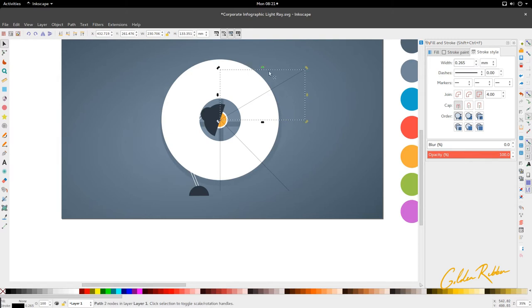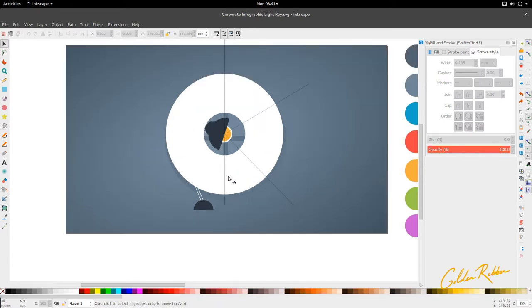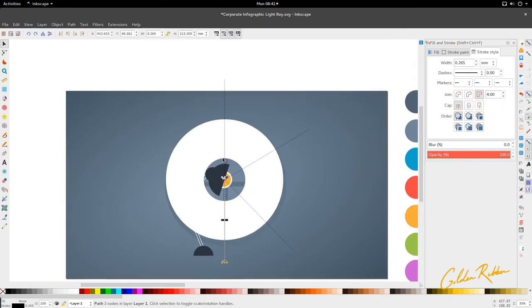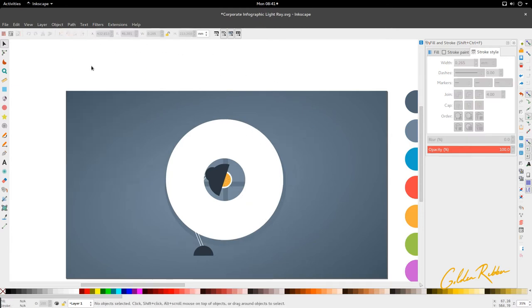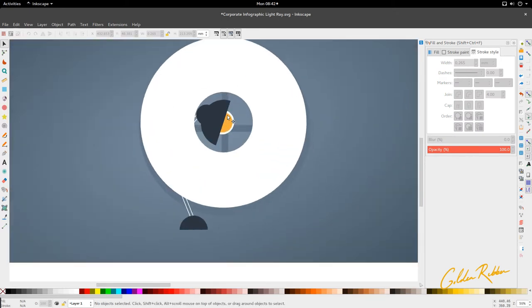Got a good wedge, duplicate it once more and rotate upwards. I think these look like good wedge shapes. So here's a great opportunity to look at why the combine tool is actually very useful. Because in this situation, I can't use union, because if I use unify on all of these and go to path and union, then you'll notice that everything just disappears.